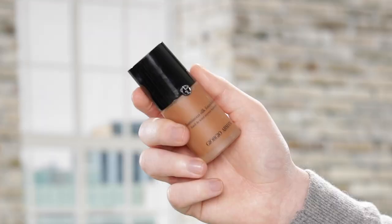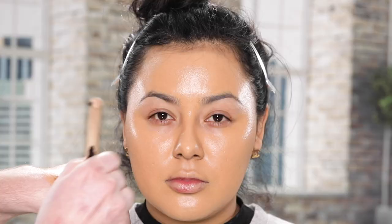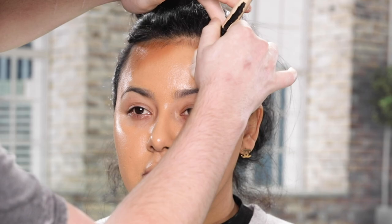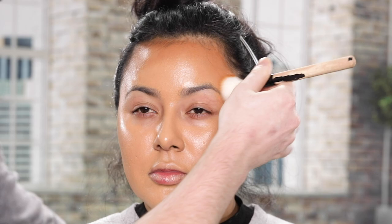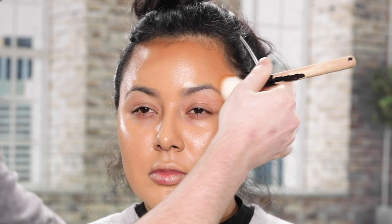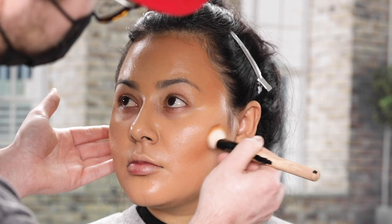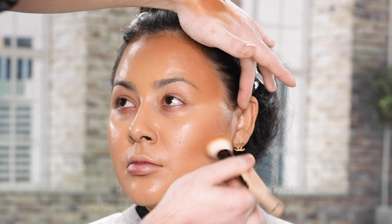That second foundation is the Giorgio Armani Luminous Silk Foundation in the shade 10. I'm applying this on using a fluffy face brush, starting with the perimeter of the forehead. I love a really bronzed forehead area, especially on someone Latina like Laura - it kind of reminds me of how JLo has her makeup done. She goes kind of heavy with the bronzing around the face and I've always liked that. Although I'm bringing this around the forehead, below the cheekbones, under the jawline and chin, I'm not so much contouring - my goal is simply to bring warmth to her face so that it matches the rest of her body and looks like she spent a good day at the beach. The brush will do most of the blending work for me since it's a liquid foundation and not a thick bronzing cream, it's pretty easy to blend out.